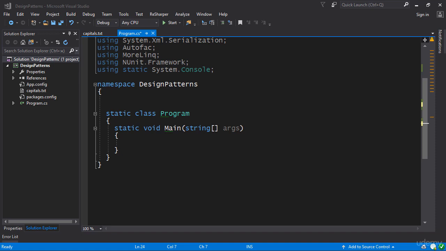So one of the big questions to the decorator is whether decorators are composable, whether you can have a decorator on a particular class. So let's take a look at how this is done. Now, there are actually two ways of doing it. There is the dynamic way and there is the static way. The static way isn't so great in the .NET framework. It's great in other languages like C++. In the .NET framework, not so good. So we're going to start with the dynamic decorator. Now, I'm going to show you a very simple example.